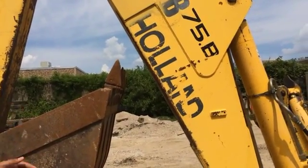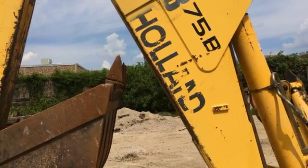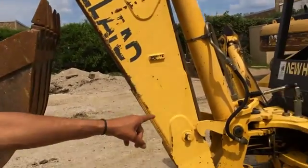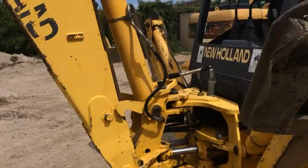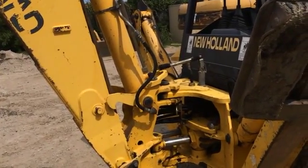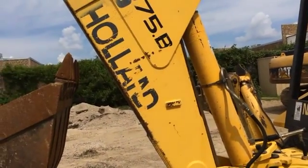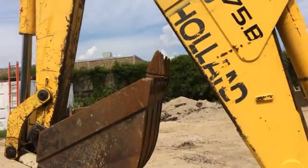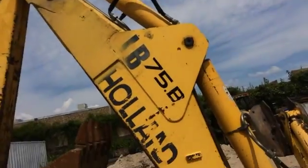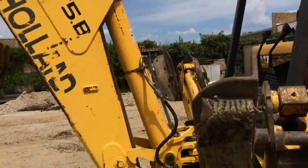Probably more considered like a 24-inch, but the bite on it's 22 inches. The maximum dig depth on this machine is 14 feet. The maximum reach at ground level from the center of that swing right there is 18 and a half feet from the kingpin. The maximum height is 13 feet. The breakout force on this backhoe bucket is 12,800 pounds, and the lifting capacity when it's up close at ground level is 3,200 pounds. We're going to run it in the next clip.